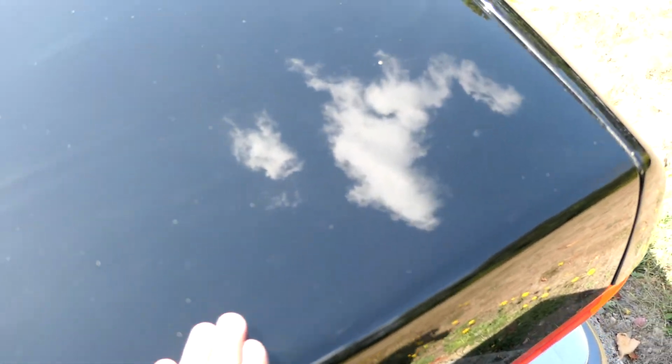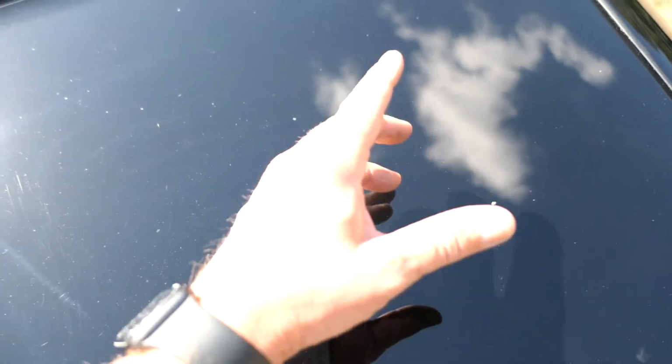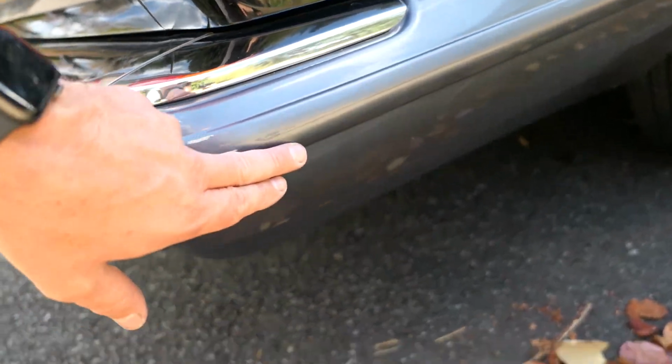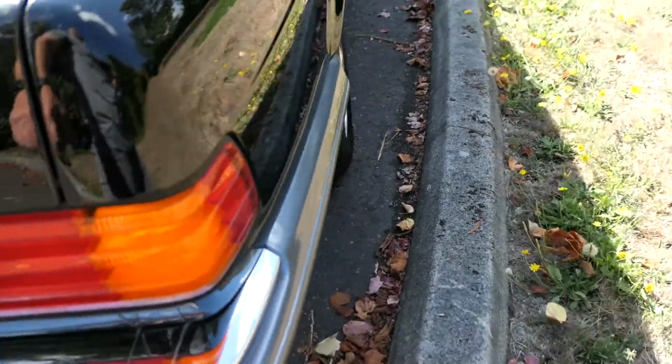It doesn't look like, you do have the little chips, it's 30-plus-year-old black paint, so you will have little chips that just happen from rocks coming over or whatever, driving down the highway. But nobody put any bag on there and pulled it off and created some scratches. There's a little chip and touch up right in that area. And you got a little area here too. I'm not sure if I showed the other side, but same kind of thing. I think this is actually on top of the paint, so you could probably get that off.